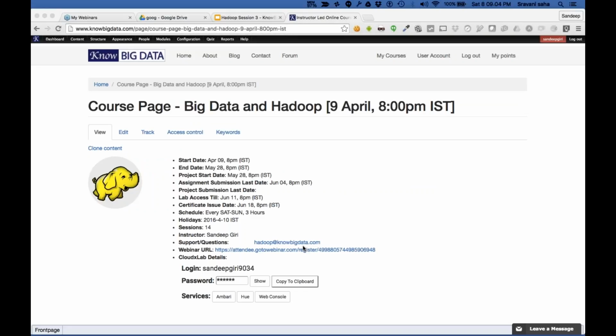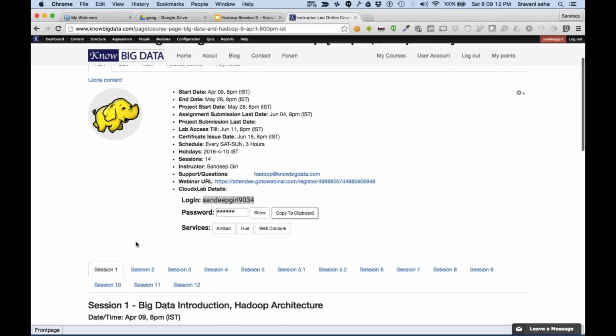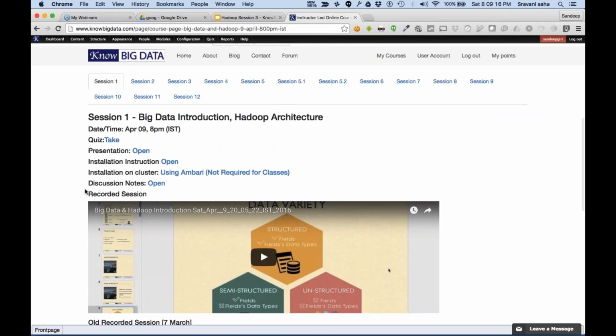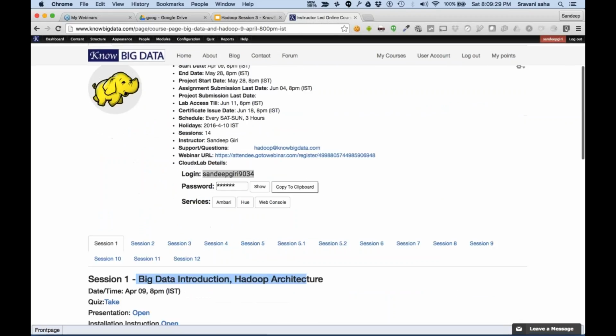Okay. All right. So once you go into that course, you will see all the things here, and then you will see the login and the password for the CloudxLab. Along with that, if you go a little bit down, you will see each and everything related to the course. Also, along with this particular course, there is another course called Java.